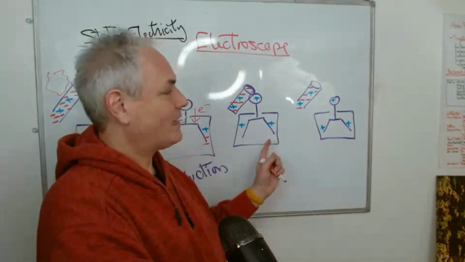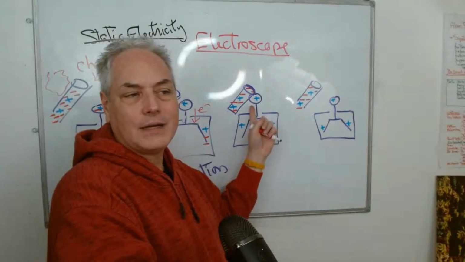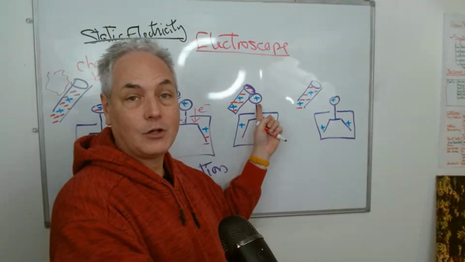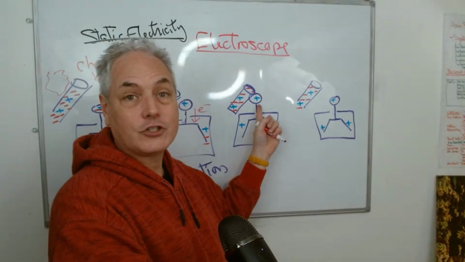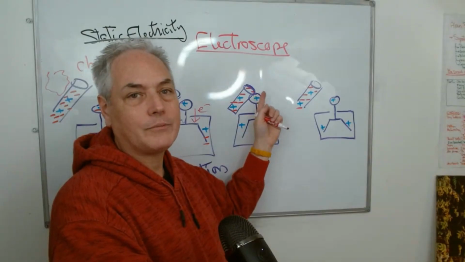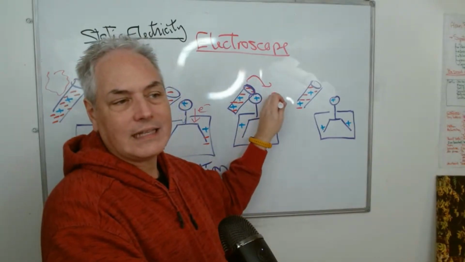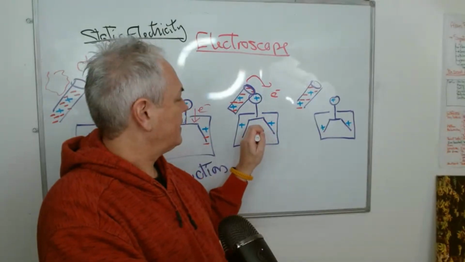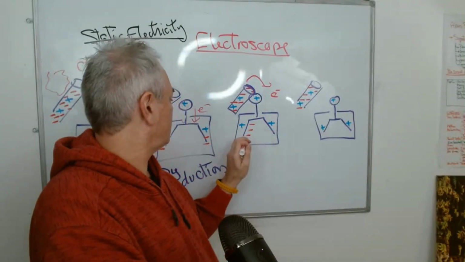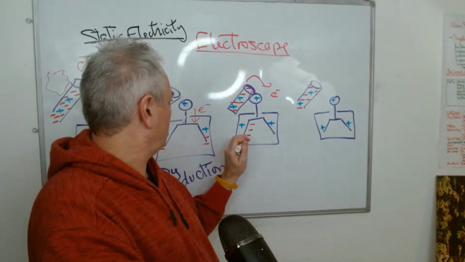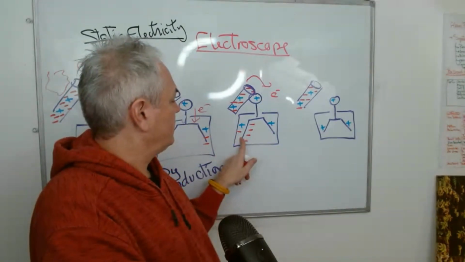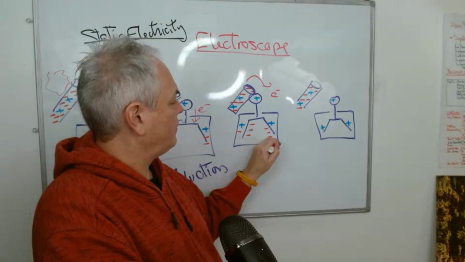If I go to this electroscope, I have here my stick that is not touching. What happens is because I have a positive ball right here, the positive charge is attracting the electrons from the stick. So that means that electrons will be moving in the electroscope. So that means 1, 2, 3, 4.